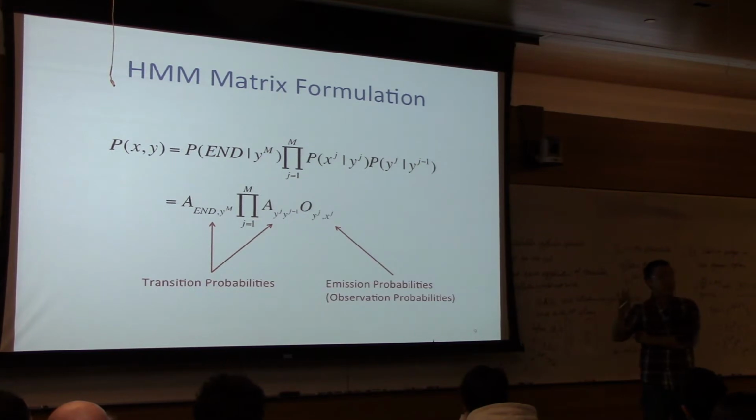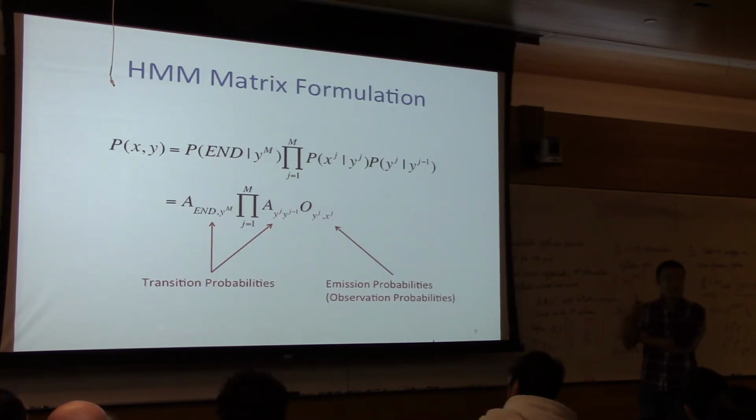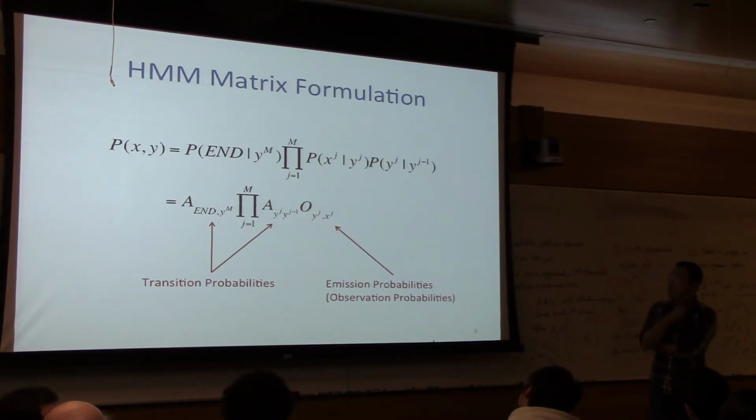It does not matter so long as you are consistent within your own implementation. What is the first index, the row or the column? It doesn't matter. Yeah, so it should be switched here, right? It should be switched, because the O and the A are not consistent. So it should be switched, just to double check.